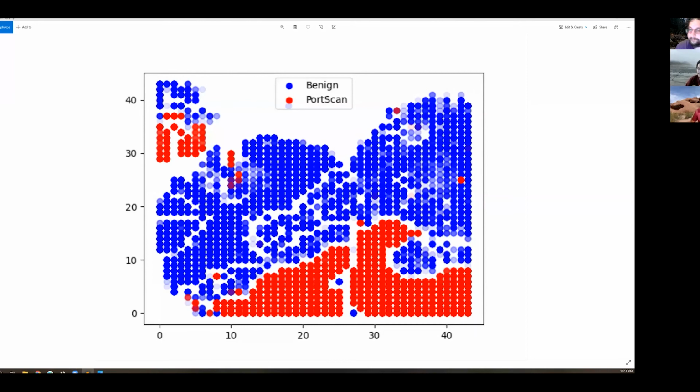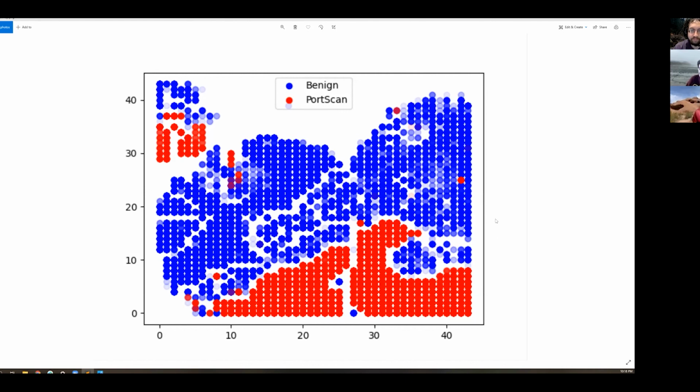All right, so as you can see, in here we have a figure with red and blue dots. In this case, we're looking at the SOM's prediction of whether a row of data is a benign network packet, or if it's a port scan, if it's not benign. The blue here is what it sees as benign, and the red is the attack.